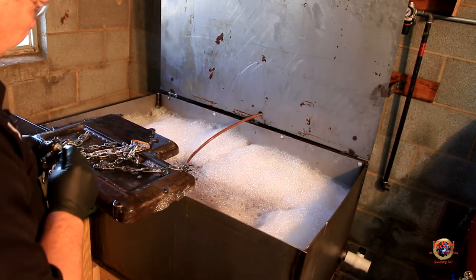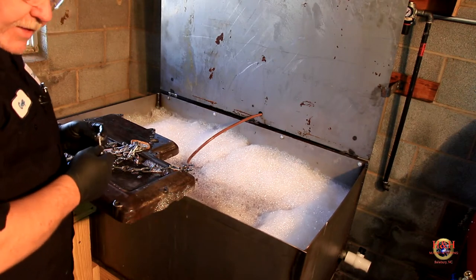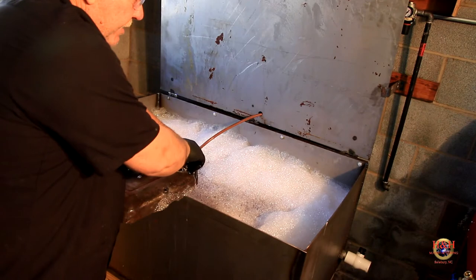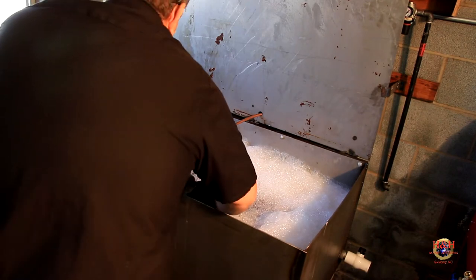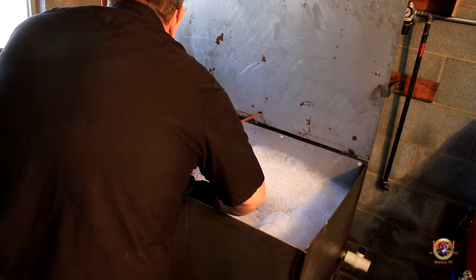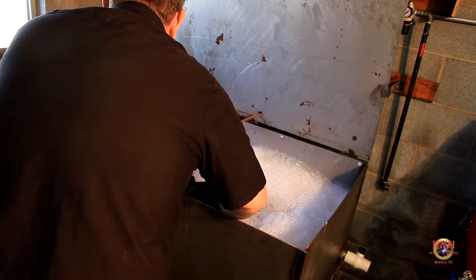Because it had, it was gray. And then it was the original paint. It had a little bit of the original paint on it, not a lot. But man, it did really, really good.